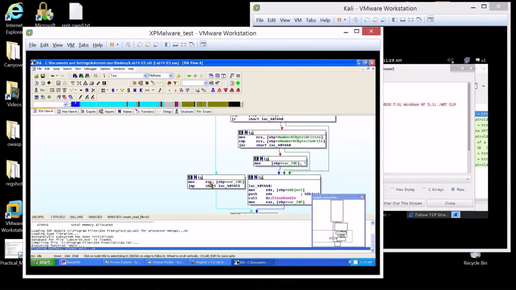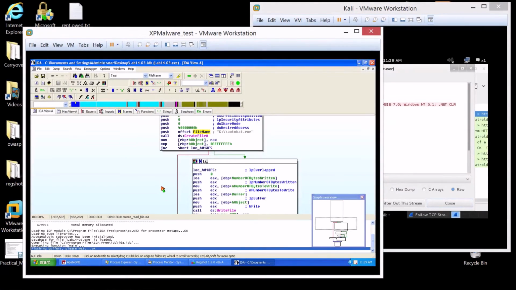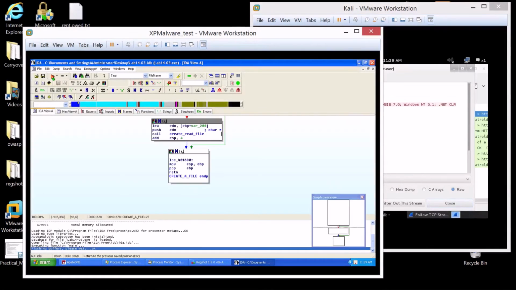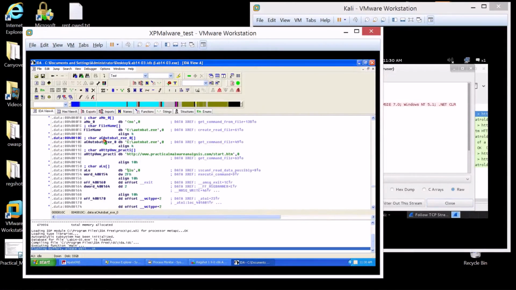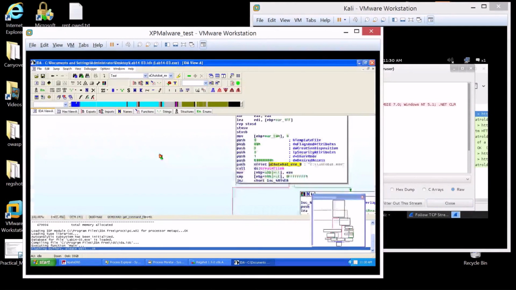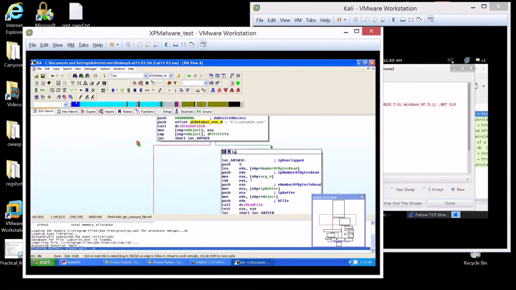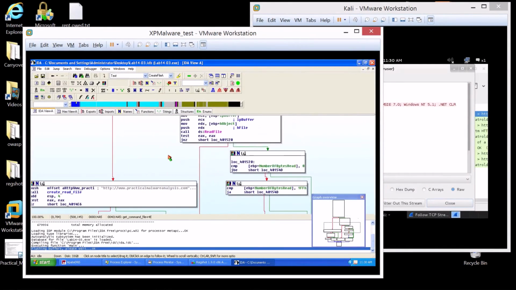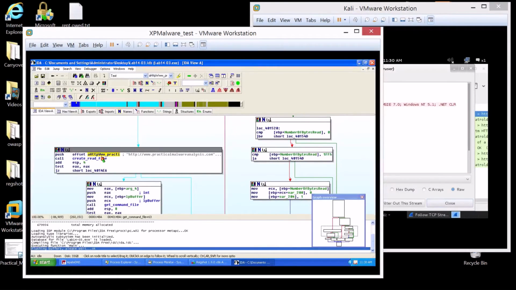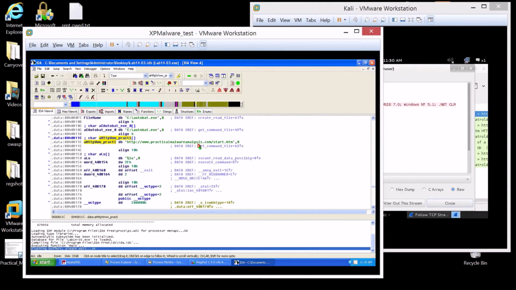If it, let's see how this works. If there's a file there, it reads it. If not, it comes over here and looks for it. And the file is called start.htm.